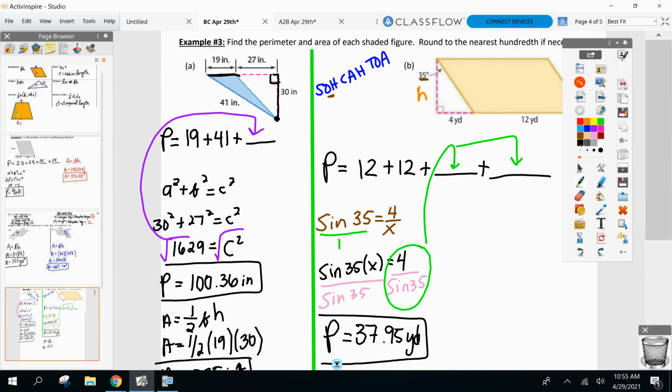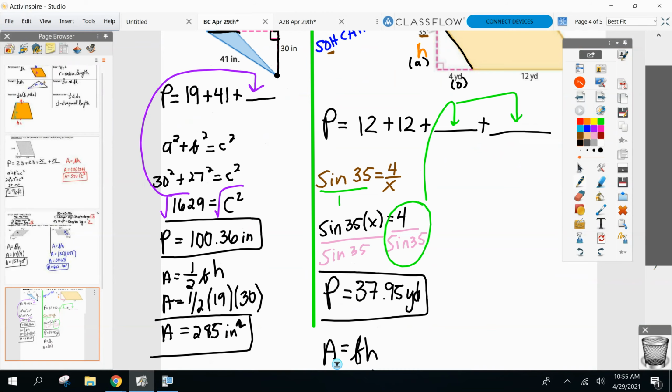You just found this hypotenuse, right? You could use Pythag. Or, just to keep practicing using sine, cosine, tangent, 4 is still opposite. What's the height now become? That is the what side to 35? Adjacent. What could I use now of the three ratios if I have O and A? What's the T stand for? Tangent. Again, if you want to use Pythag to find it, that's fine. I'm going to use tangent just to practice.